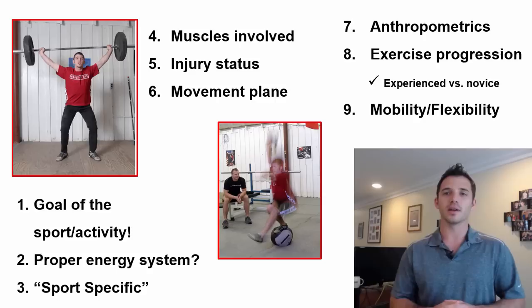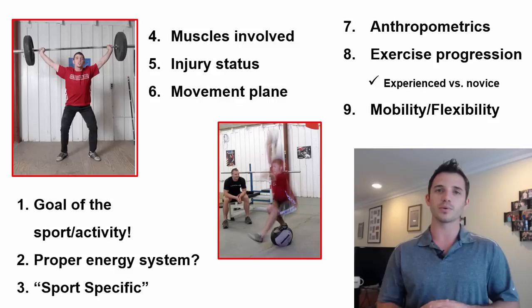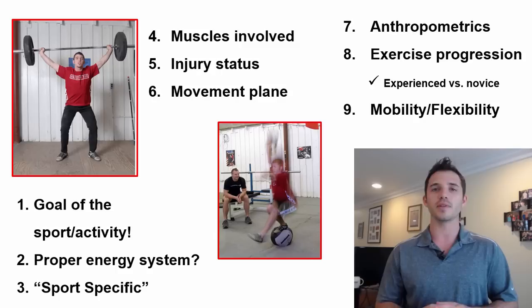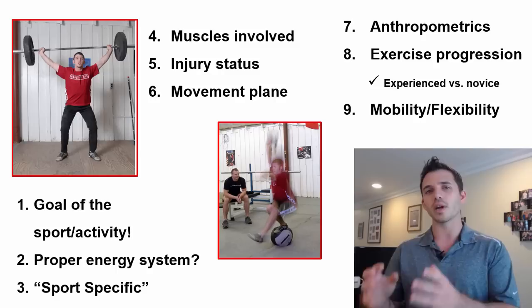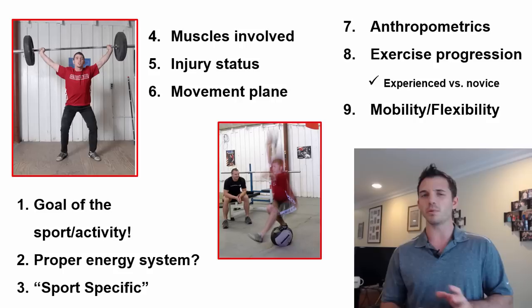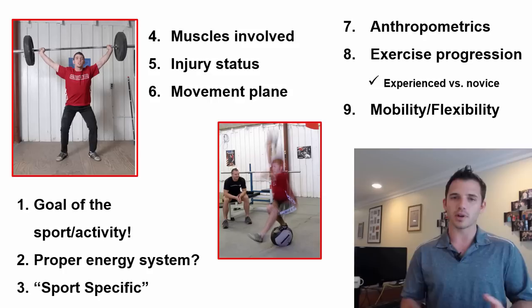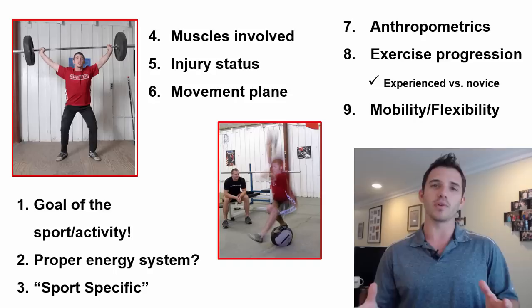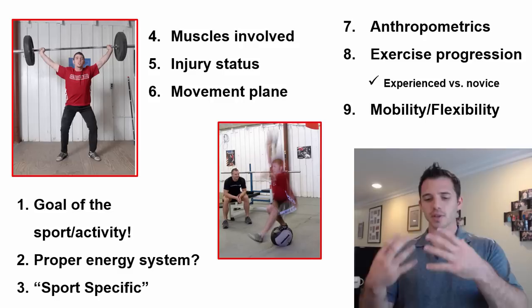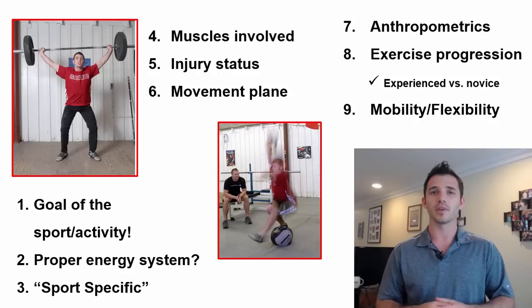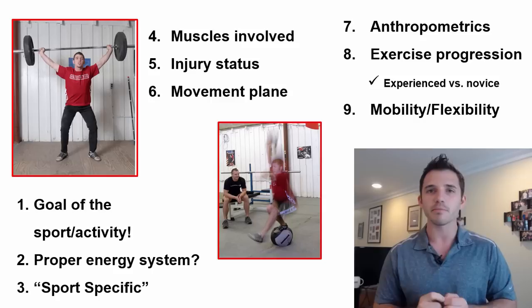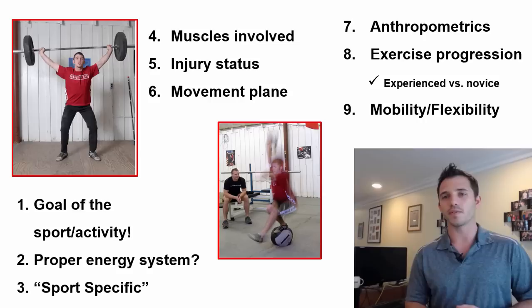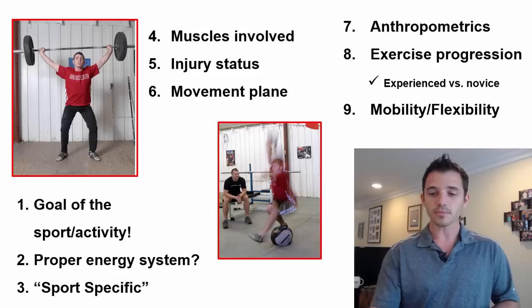Number nine: mobility and flexibility. We want everyone going through full ranges of motion at all joints, but we understand mobility can differ. We want to make sure we're not exposing athletes to too much movement in an unsafe environment for them. If someone can't get into good positions for an overhead squat, we're not going to force them there just because we love the overhead squat. When you're writing programs for your athletes, pay attention to what it is for them, not for you. Just because you like an exercise doesn't matter — you're not the star of the show. Modify things based on their mobility and flexibility until we can improve it.